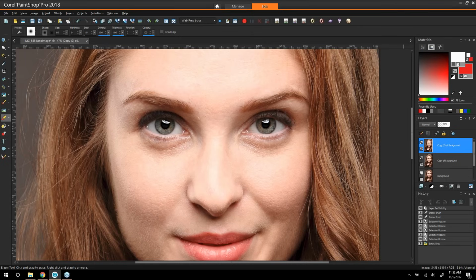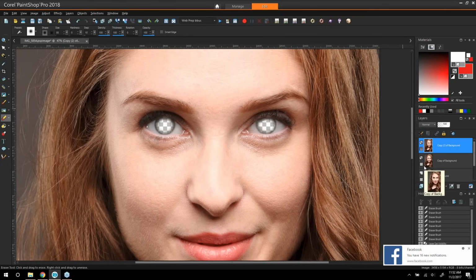Now, if I turn off both my original background layer and that one, you can see the very creepy version where I have erased out the irises of her eyes. I try to keep this black edge of the iris in the top image so that it blends better from the sharpened to the non-sharpened portion of the eye. It looks better in the end to me. But basically, you just use the eraser tool. And again, this is what I was talking about before with the eraser tool: where I erase those eyes, I can right-click and get that detail back, but I'm not necessarily guaranteed of getting all of it back, which is why I use masks in places where I need to do a non-destructive edit. Let me bring that back up.